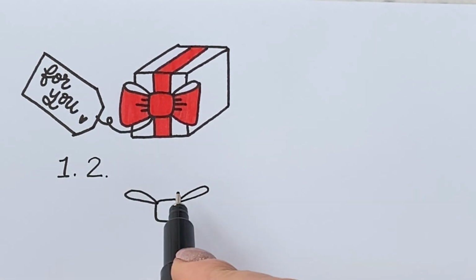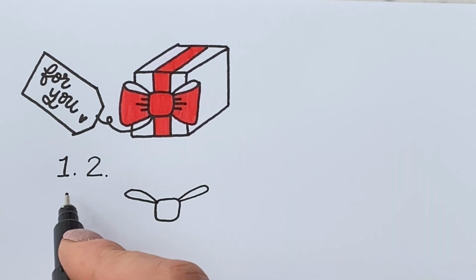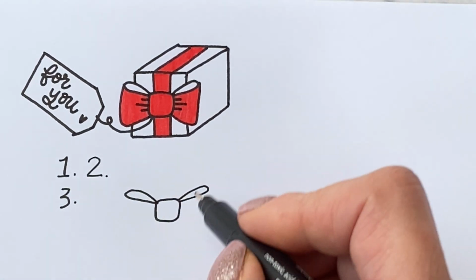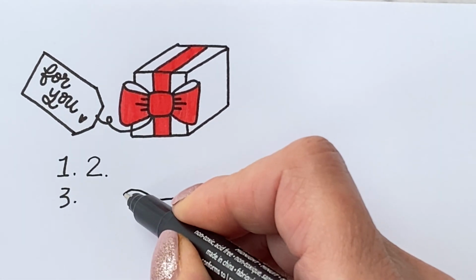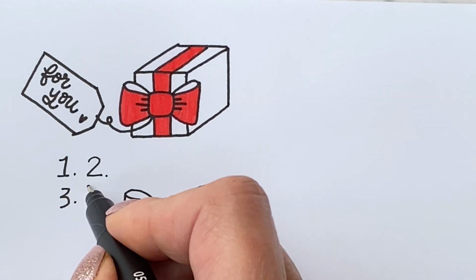I don't know why I put my numbers there, because I'm going to actually hit them with this drawing probably. So I'm going to go down here and draw 3. Well, whatever. Number 3 is we do the sides of the bow and we come up to the corner. So down and up. I find moving downwards I'm much steadier.